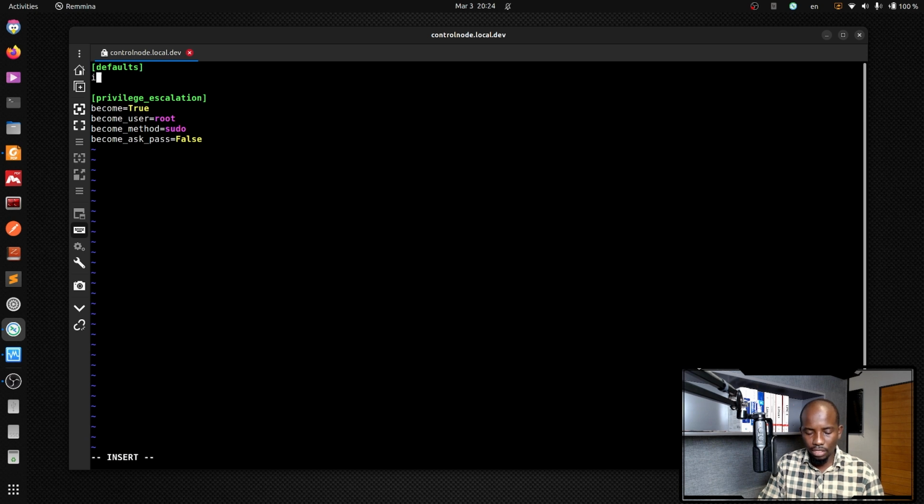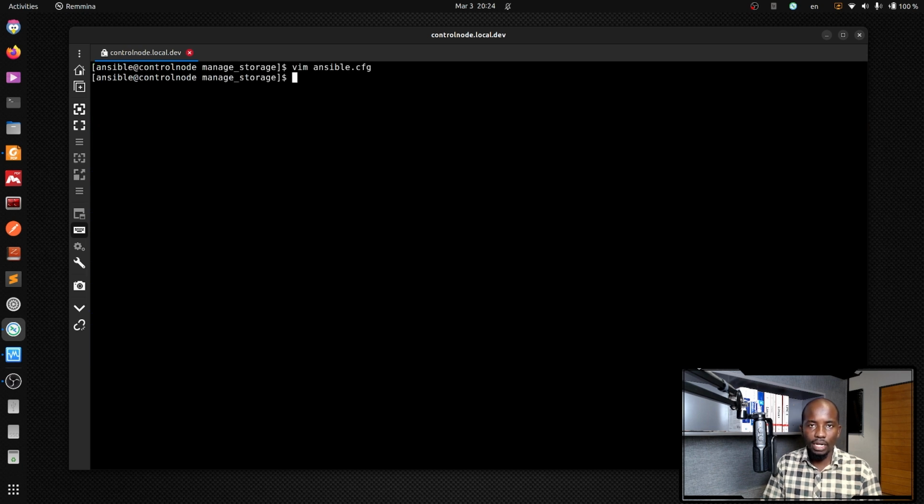And on the first section, I'll specify the inventory file which I will use, which will be in the current directory as inventory. And I'll specify also the host key checking to false. I'll add true as I've already loaded all my key. You can check the previous video which I did on how to set up the environment to manage devices with Ansible. So I'll add true here, and I will specify also remote user equal to ansible, and that will be all.